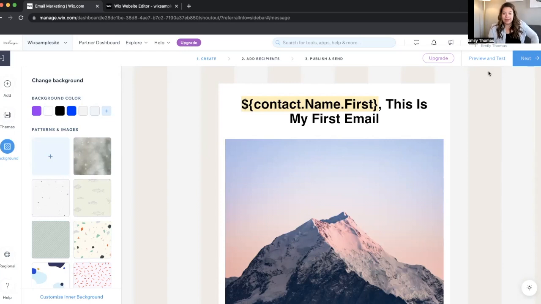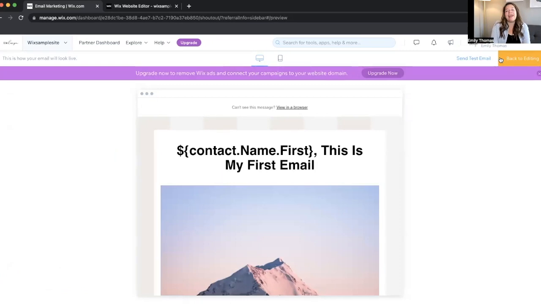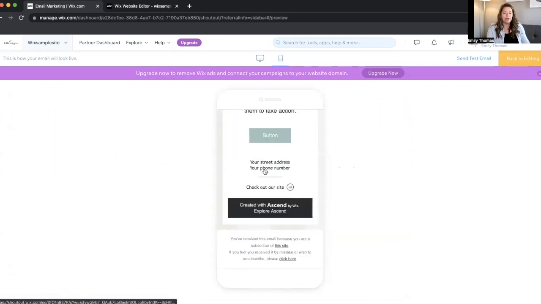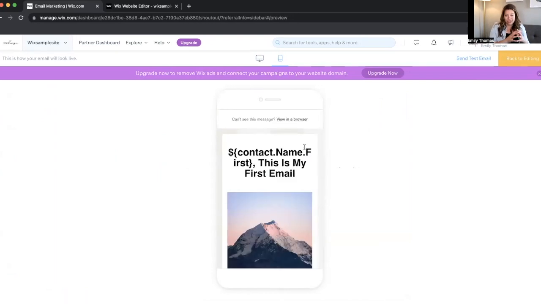All right, let's go to preview and test. This is something that I recommend you do with every single email that you create. Number one, make sure that it looks good on preview. Make sure that it looks good on mobile because I check my email all day on mobile, right? You cannot make changes in mobile like you can with the editor, where you can edit the desktop and then edit the mobile.